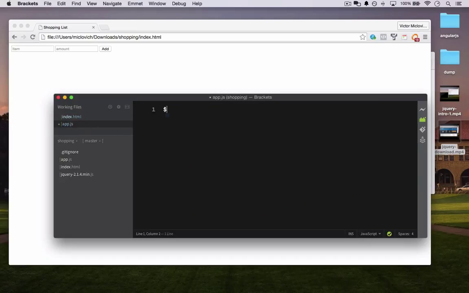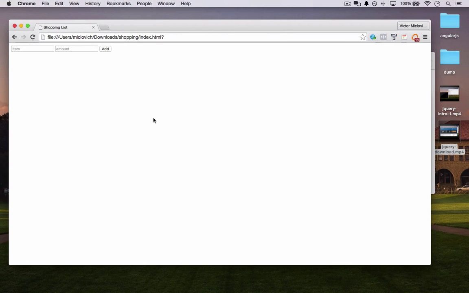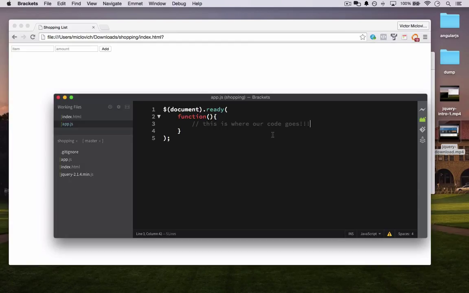And let's open up app.js. The first order of action is making sure that it works in a document that is already ready for it. So we do that by typing $, or the query, followed by document, and the word ready, and semicolon. And in there, we'll put a function. The function is just a callback for something that already exists. So this is where our code goes, right? And right now, nothing happens still, so I can keep adding and doing a bunch of weird things.